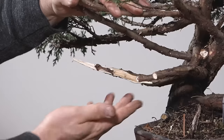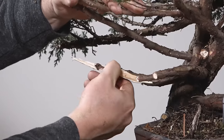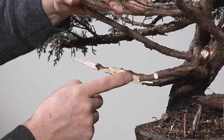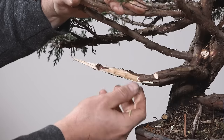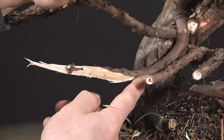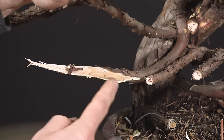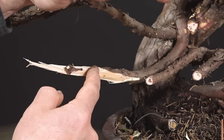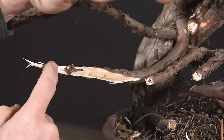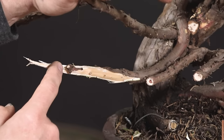Okay, now one of the things we want to be aware of when we're creating deadwood is the fact that there is a really beautiful contrast that can be drawn between this exposed grain of the broken area and the smooth, untouched portions that exist. You notice this white tissue, this is the cambial layer on the very interior, and then the thicker white tissue into the green tissue that then transitions into bark eventually is the phloem, or the sugar conducting tissue. This yellow interior tissue, this is the xylem, or the water conducting tissue, this is the wood, and the very central core of this, and we may see a red tint to the core of the internal tissue on some of the oldest branches, would be the heartwood, where the sap is stored.